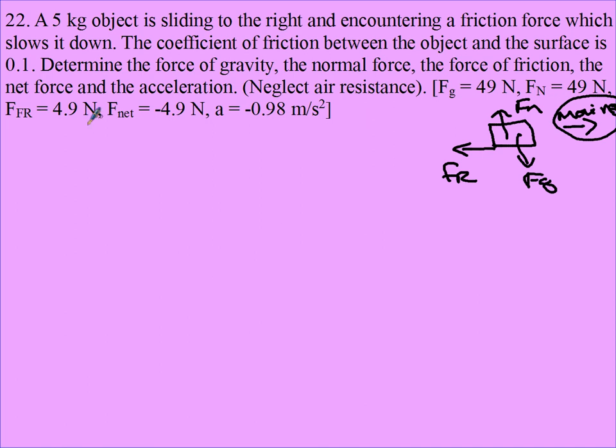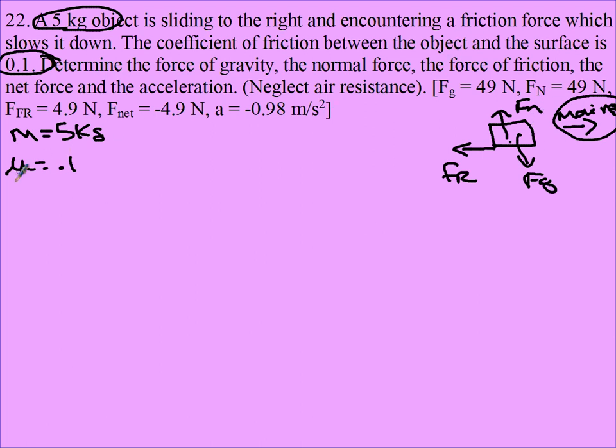Let me come over here and write out my givens. All I know is mass is 5 kilograms. And the only other number I have is mu, which is 0.1. Now let's look at this. Come back over here. I don't have any other applied forces, so we're not going to make one up.